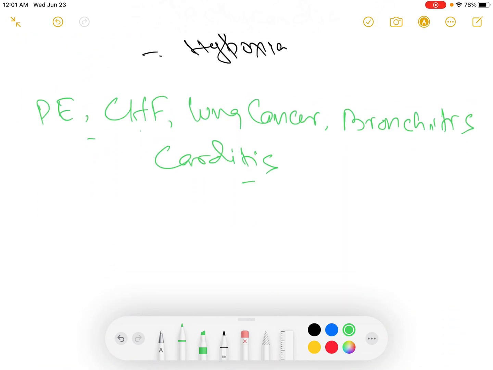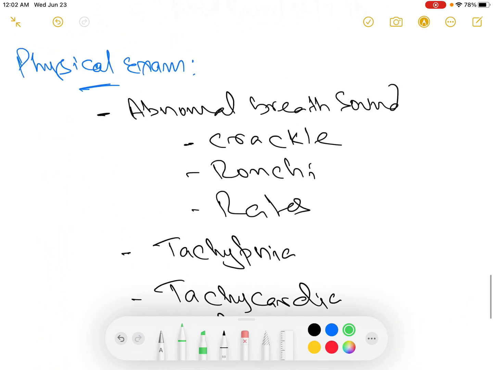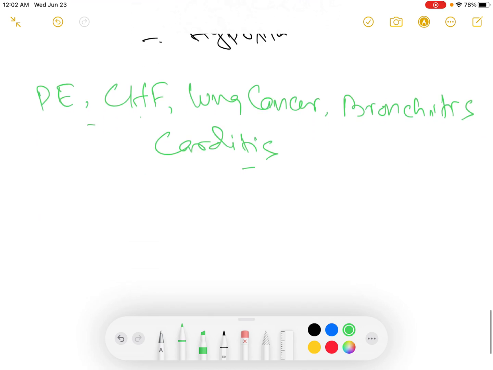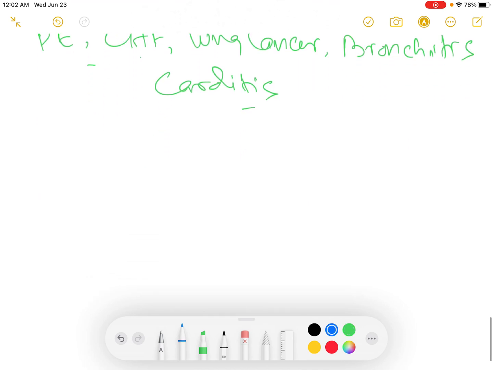Also, you should know that pneumonia is one of the most common differential diagnoses when we really don't know what's going on with the patient. And a lot of times the patient who initially gets diagnosed with pneumonia later on finds out that they have something else. So definitely keep an open mind when you are examining these patients. Okay, so after examination, how will you make a diagnosis? How will you make a diagnosis for pneumonia?